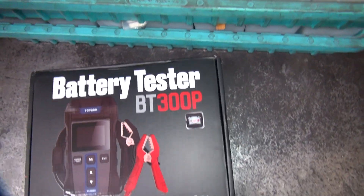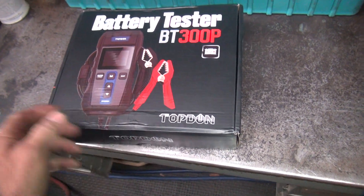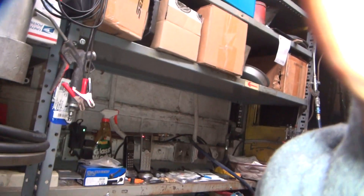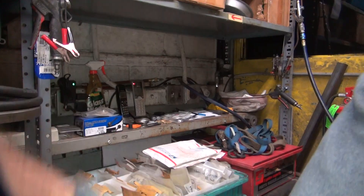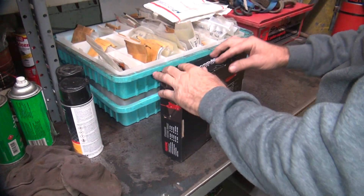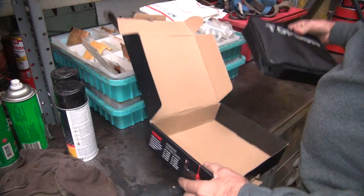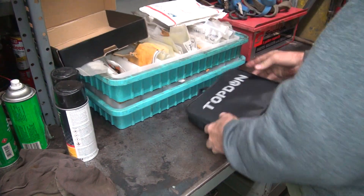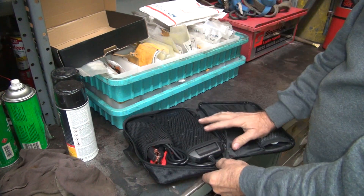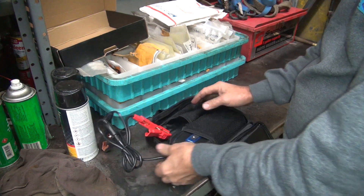So let's test how good this battery really is. This is our battery tester. Let's go ahead and see what condition my battery's in. This would be a better test because I know my battery's been killed a few times now, so that should drop the cranking amps down quite a bit. We did not have to disconnect the cables to put it back in here, so that makes it really good for testing.